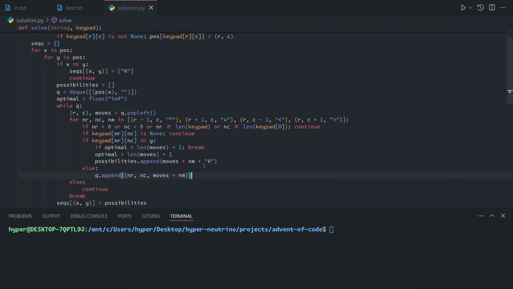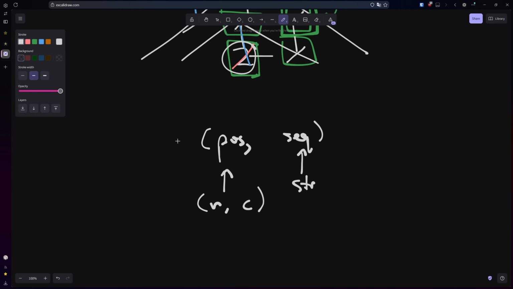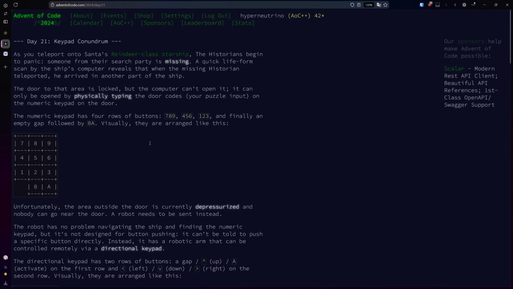Now, theoretically speaking, we could cull duplicates early by storing a map from each position to the optimal way to get there, so we don't add things that are suboptimal, but that seems like too much work considering that our time is going to be bounded by when we find all of these possibilities, which is a maximum of 1, 2, 3, 4, 5. And that number of iterations is just not worth culling duplicates for.